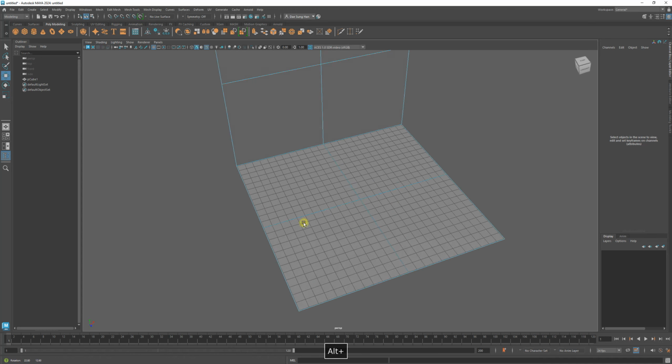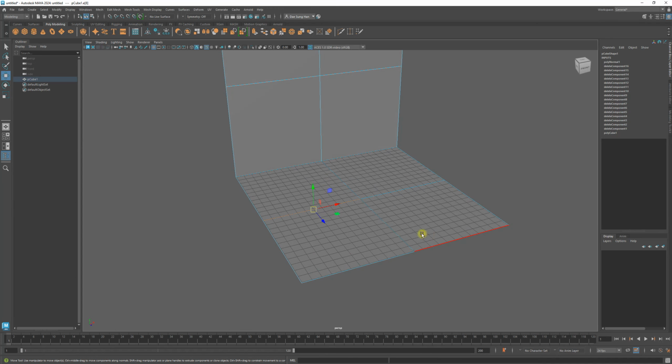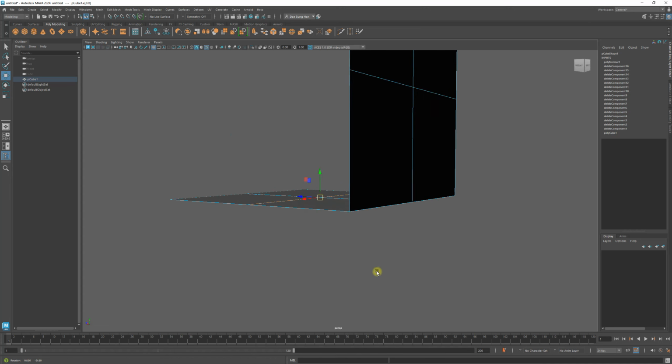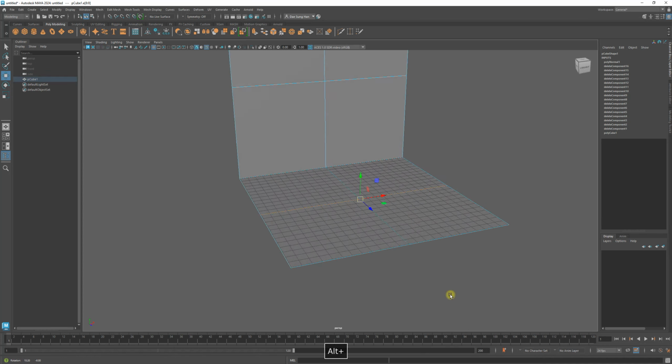So what's the whole point of this? Well, I'm gonna select that one edge. Again, that's W for the move tool, and I'm going to shift select this. Or conversely, you see this edge, double click to select both.